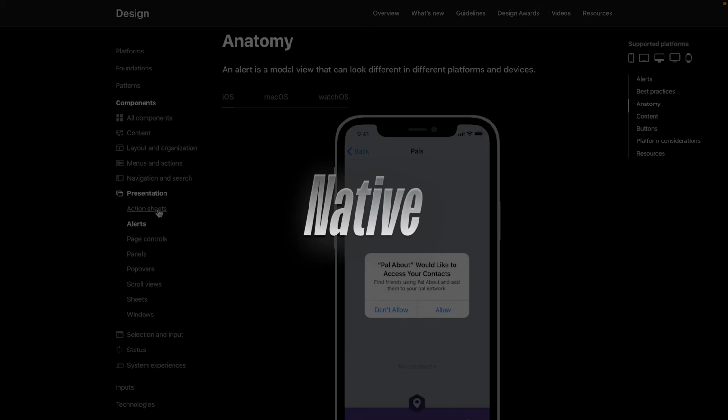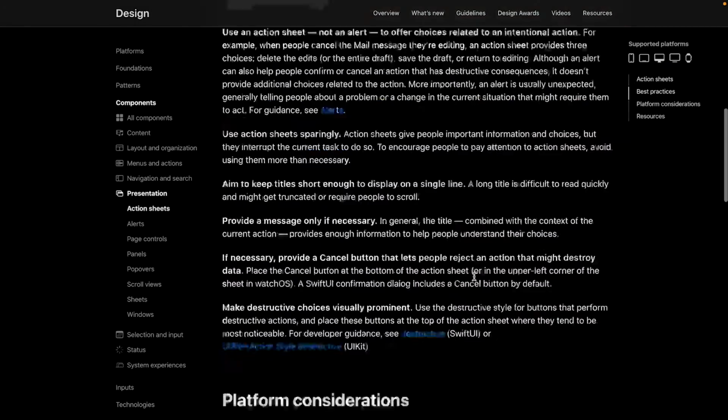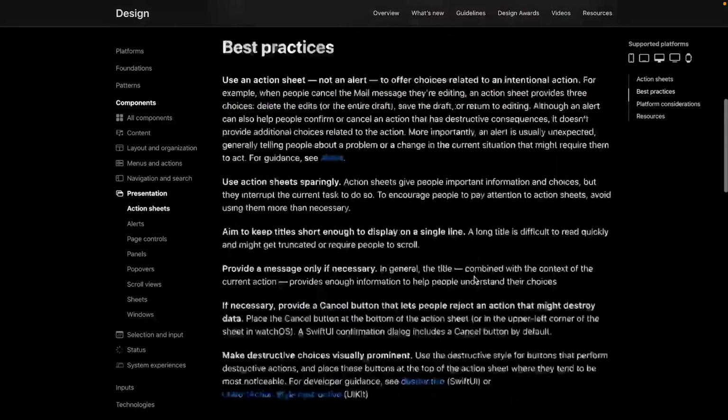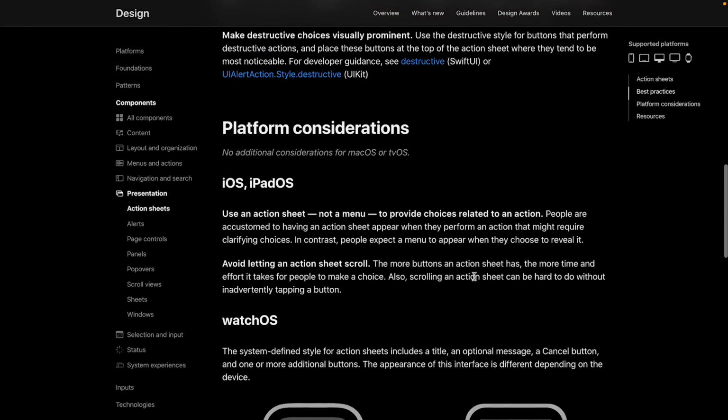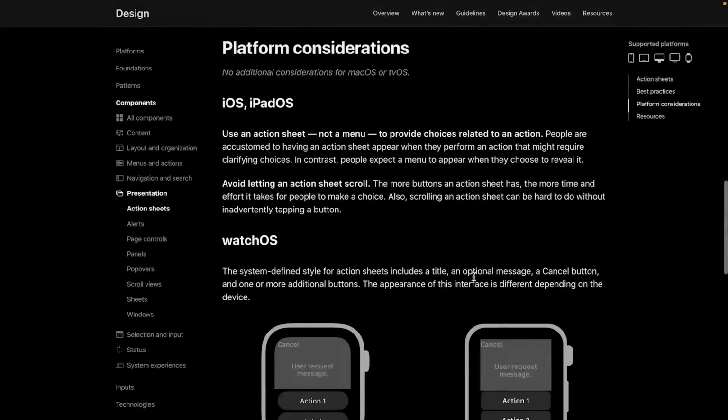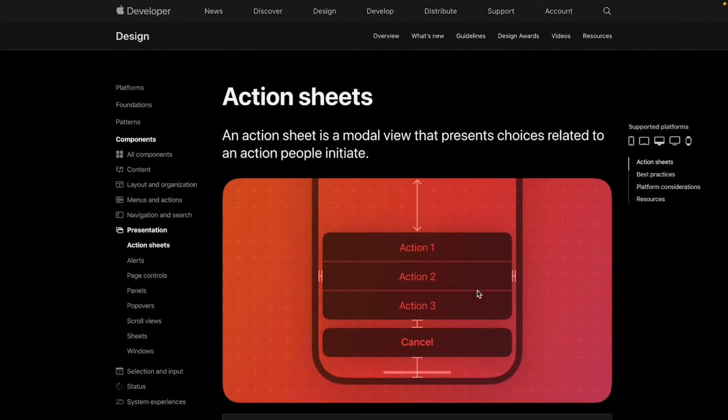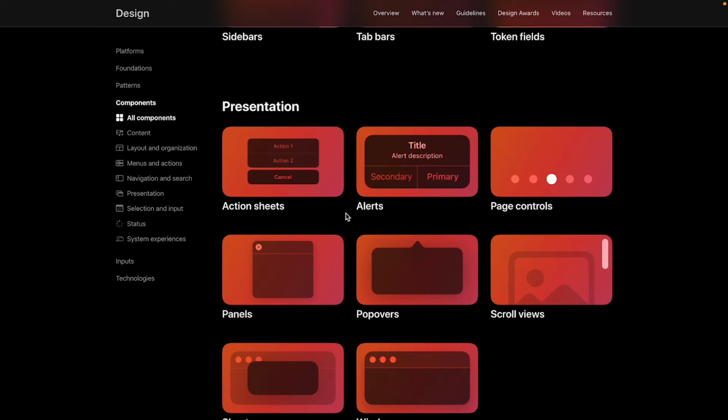All right. The same thing coming down here to the action sheet. If I scroll over here, I don't think they have an iOS version, they have a watchOS version. But anyway, as you can see, this is again a native element, right? We can customize the elements over here. We can make it look different, but this is again a native element. All right. If I go back again, let's see if we can go back to the list over here.